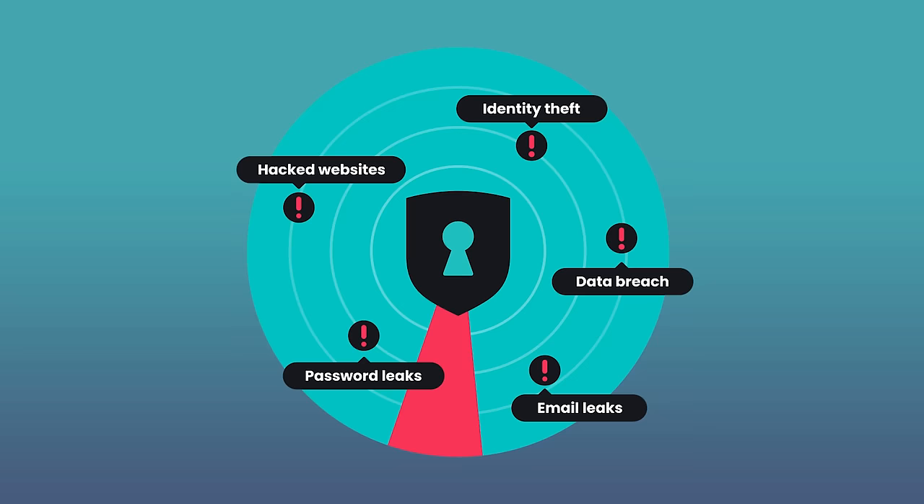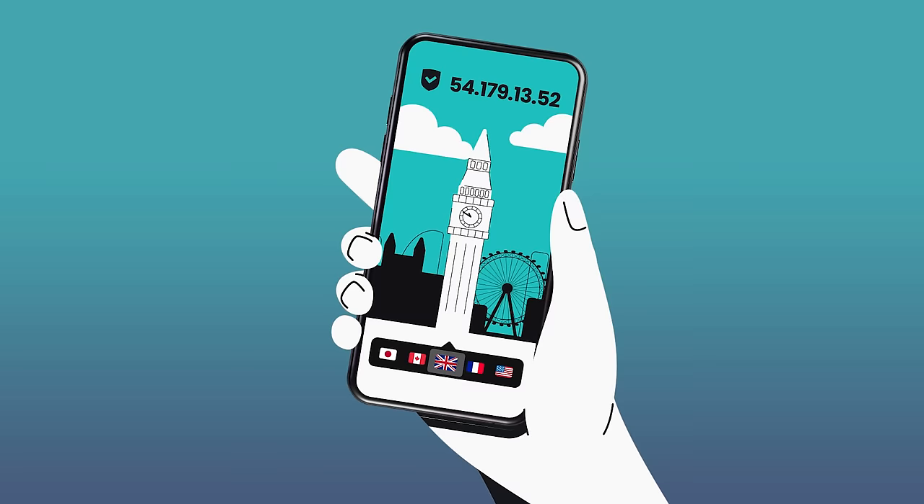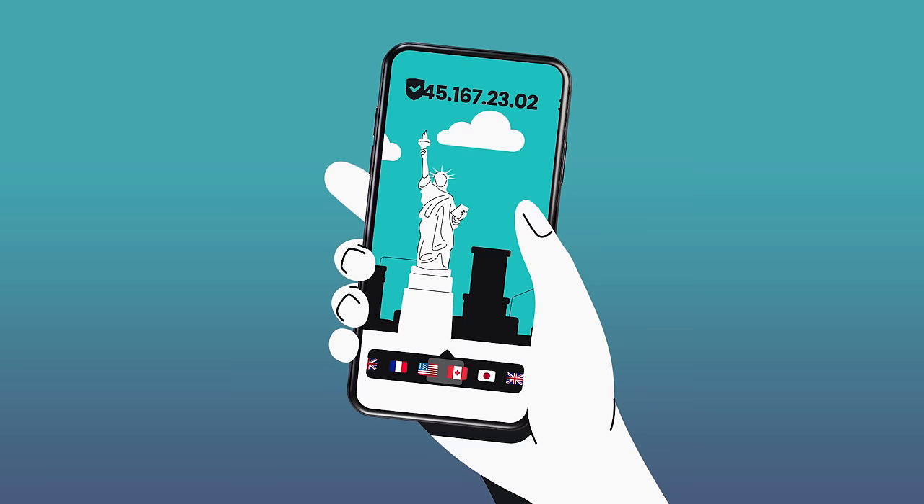That's why I keep it running in the background — it hides my personal information. And if you travel a lot, for example when I'm overseas, I use Surfshark VPN to change my location to the US, so I have continuous uninterrupted access to US websites like streaming sites, so I can keep up with TV shows and movies I'm watching, which you otherwise cannot access overseas. And also for basic tasks like paying your bills — a lot of times when you're trying to access US websites from overseas, sometimes they don't function correctly or don't load at all. So to even pay my bills, I use Surfshark VPN for that.